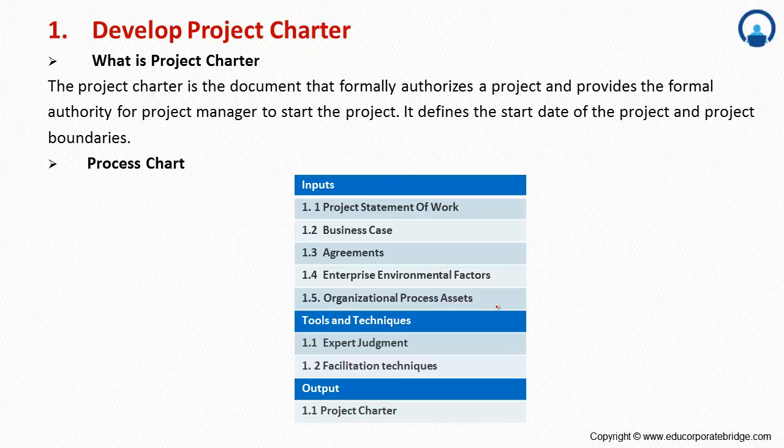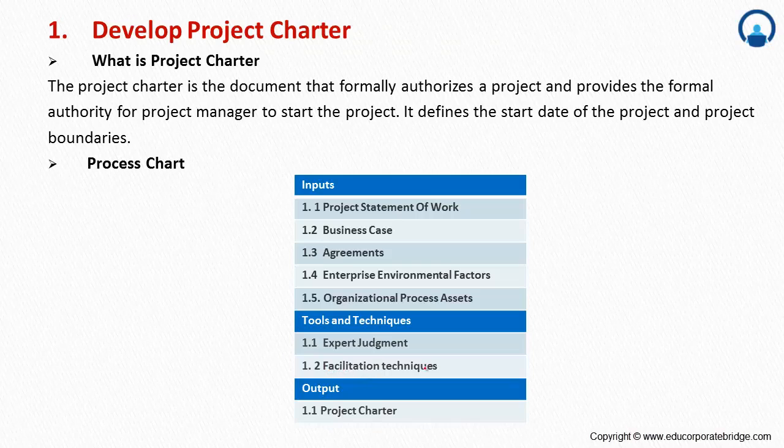So these two, enterprise environmental factors and organization process assets, are the most common inputs to almost all the processes in project management. It's a set of processes that contributes to a knowledge area, and as we know there are 10 knowledge areas. So whatever the processes available in all those 10 areas, almost each and every process will take enterprise environmental factors and organization process assets as input. We'll see what goes into that, but just to mention, these are the 2 common inputs for any project management process.